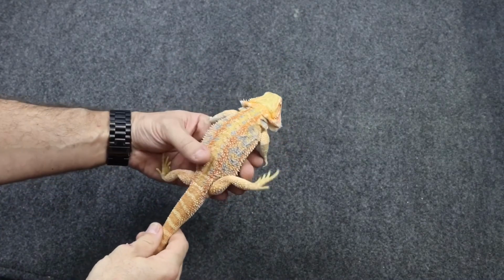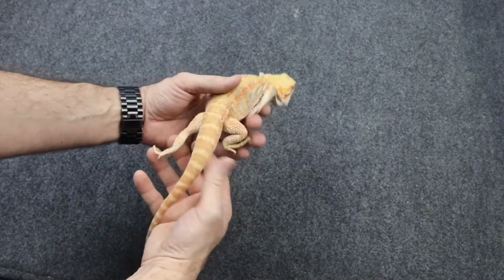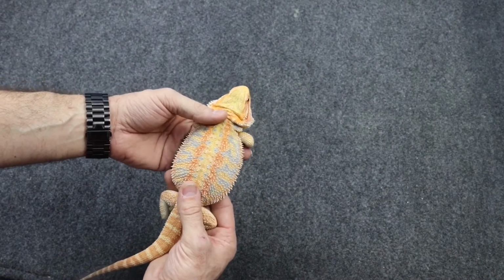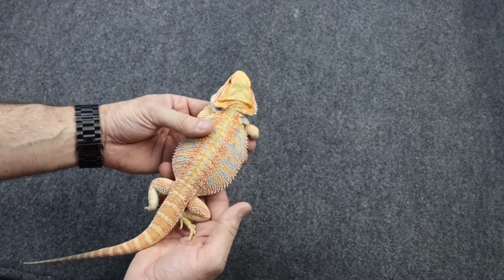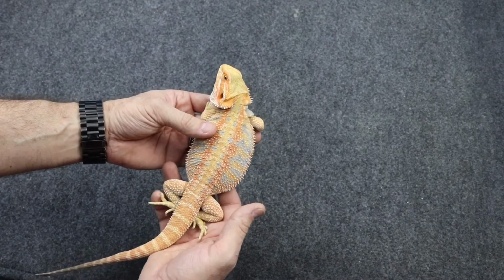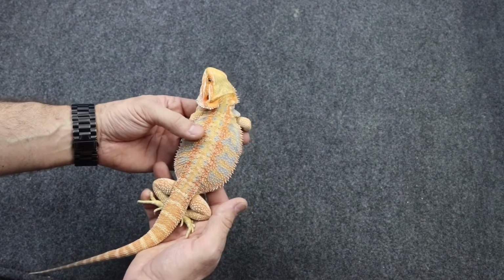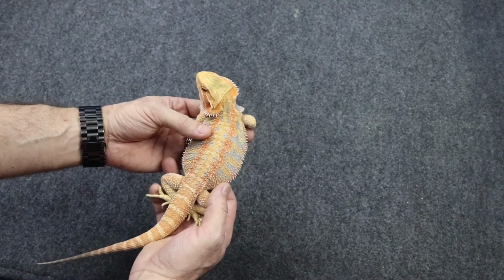Alright, so this is a female that we held back, and I hope her colors really come through. She has this really great contrast with the orange, and the blue on her is just really insane, really nice. She's going to be a phenomenal breeder for us. She is also a hypo 66 het trans. This girl was from the same clutch as the monster that you saw before. The difference is she eats like a normal dragon. The other guy eats like he's on steroids.